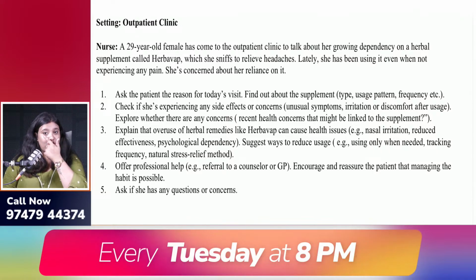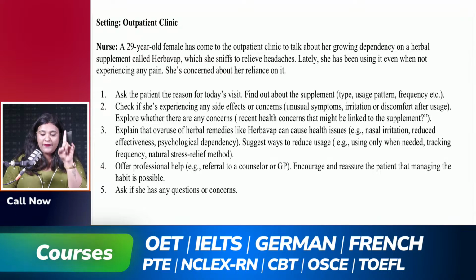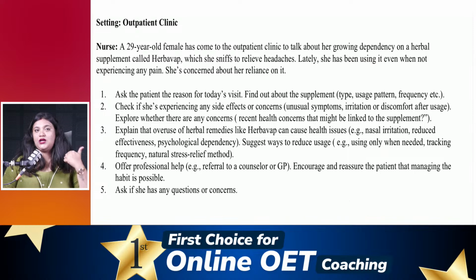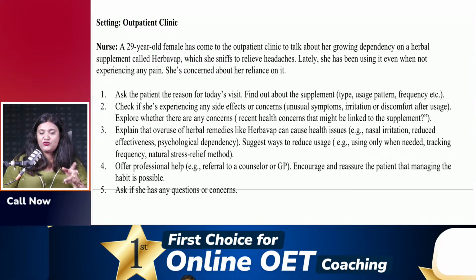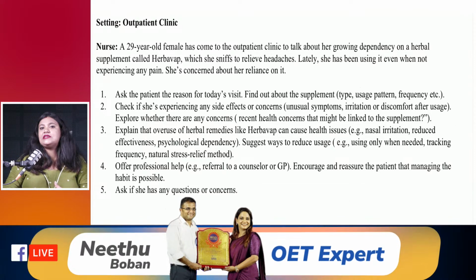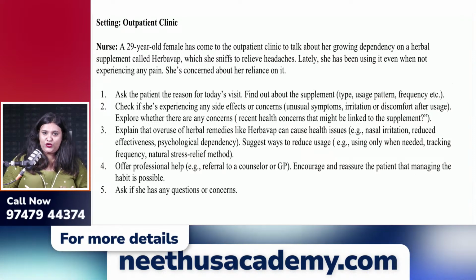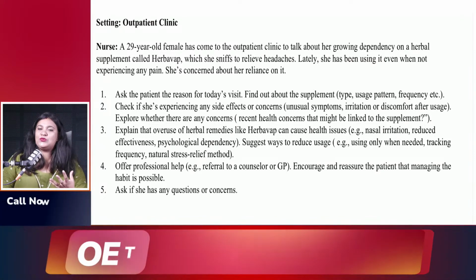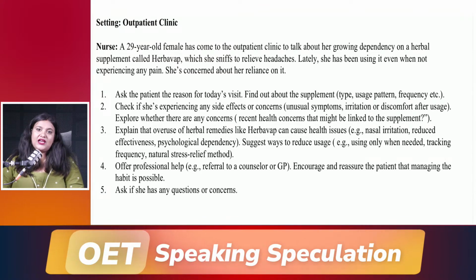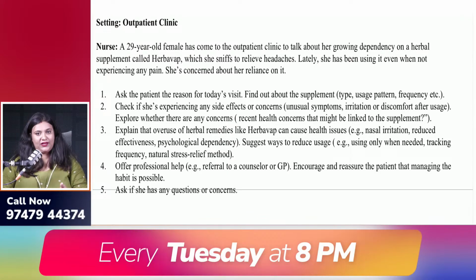Now let's look at the bracket information. We have a couple of questions to ask. So we have type, usage pattern, frequency. You can ask the type separately and usage pattern and frequency together, because they are almost similar. Usage pattern means when you use it and what you use it for. So since they are almost similar categories, you can ask them together. That way you can manage your time more easily.